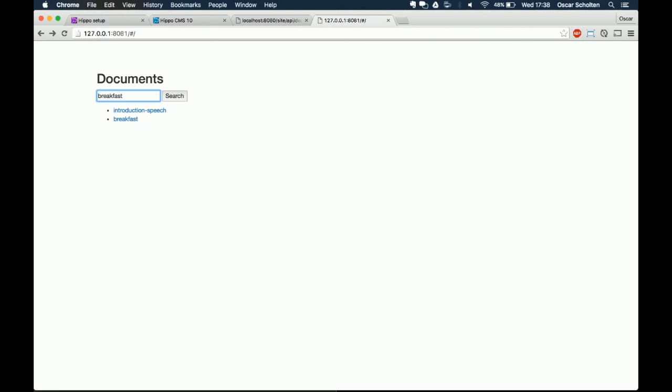Next to simple keyword search, this search capability also supports some more advanced search operators. So for instance, you can search using ands and ors. To give an example, if I search for breakfast or workshop, you get 3 documents back.